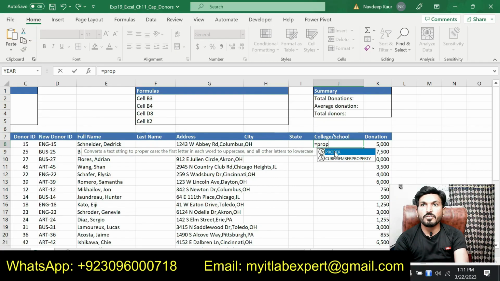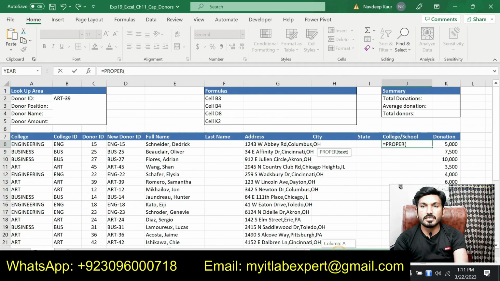So we got the PROPER function here. Click on it. So our text will be the college name, which is placed in cell A8. You can see that the college name is placed here. Here is the text, that is the college name placed in cell A8, and we will click enter.